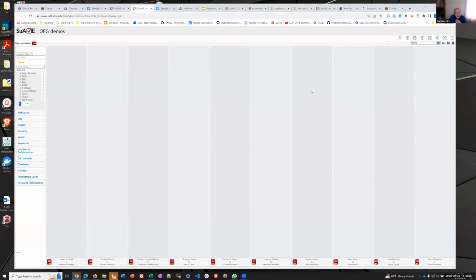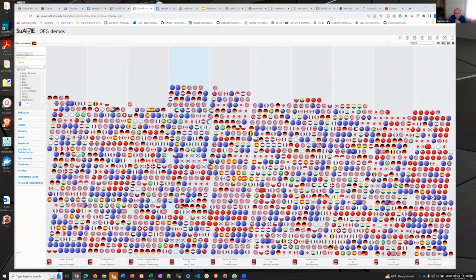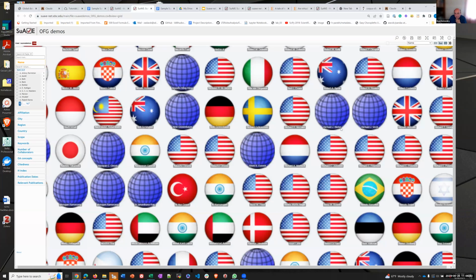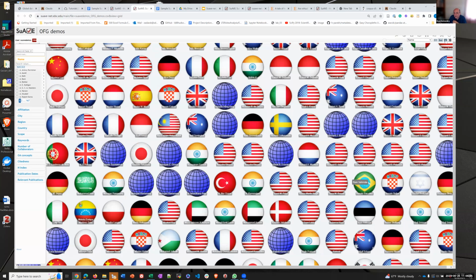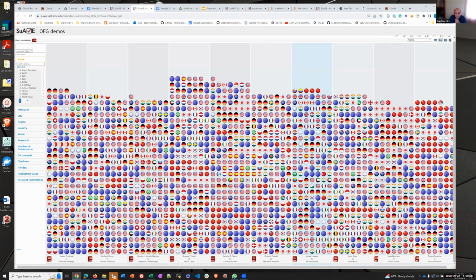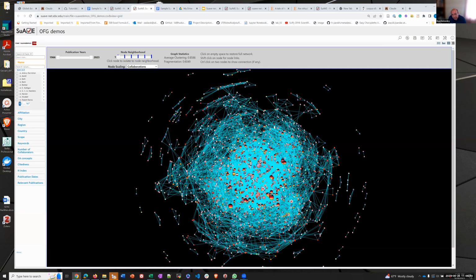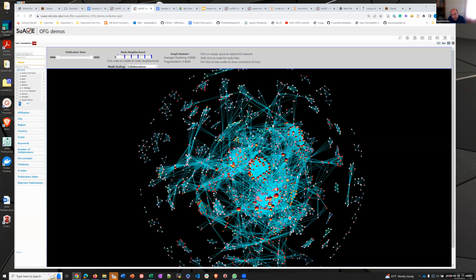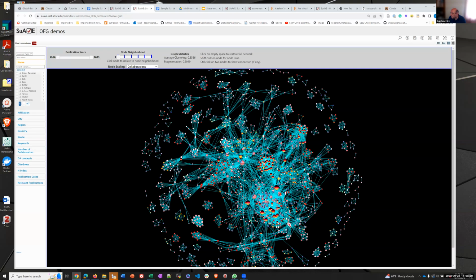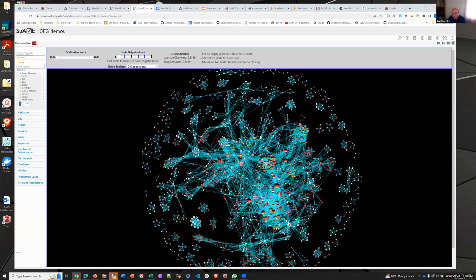We have everybody characterized by their icon and their country flags, and also a network view that shows how these people are connected with each other. Compared to transboundary groundwater, this is a much more connected community, because they're not as focused on their individual aquifers. They work together because these aquifers are all offshore, I guess, and that kind of methodological unity is probably more important in this case.